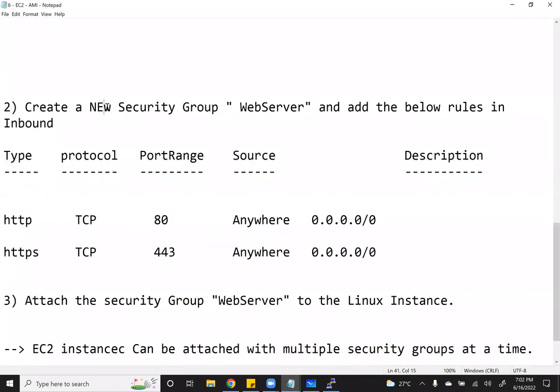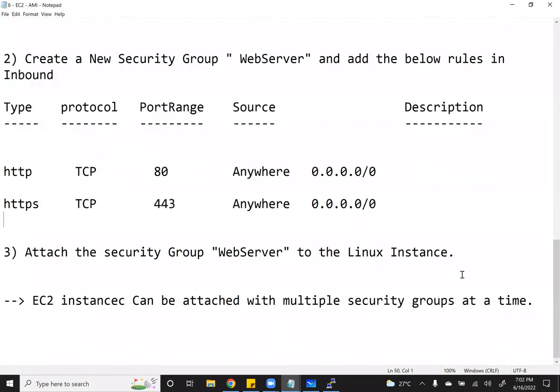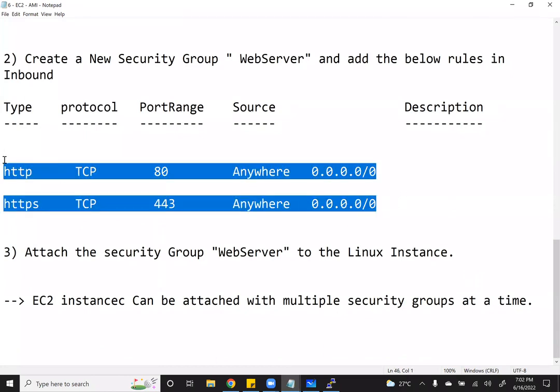Now we need to create a new security group with these two inbound rules. Once we create these two inbound rules, we will attach that security group to the existing EC2 instance. So we will see how we can attach a security group to an existing EC2 instance.